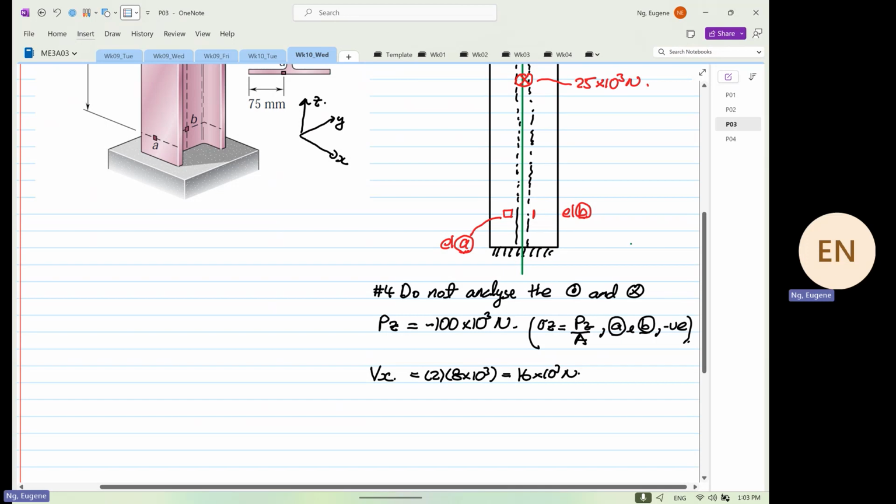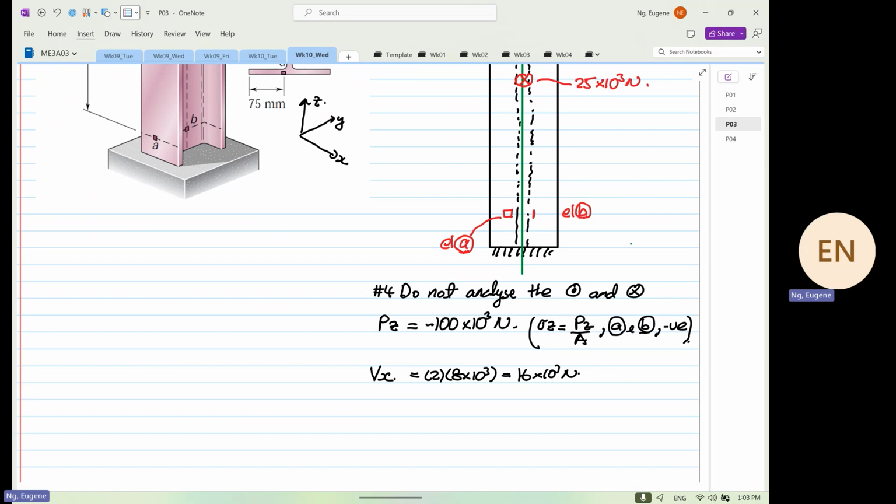Again, you have to visualize what is going on to this shear force. Okay, so once you get the force, you have to immediately ask how is this going to affect my life? Yes or no? Okay, because there's a lot of layers.